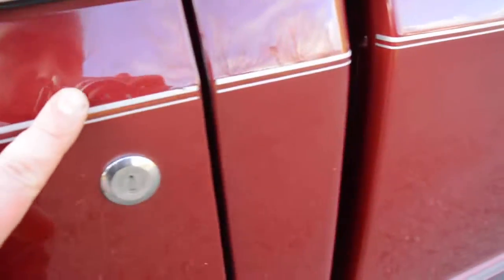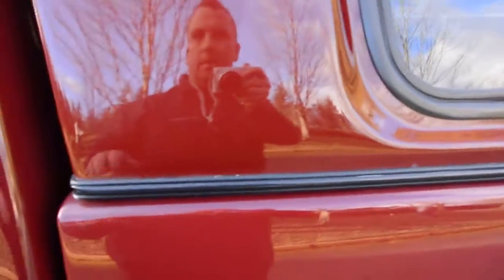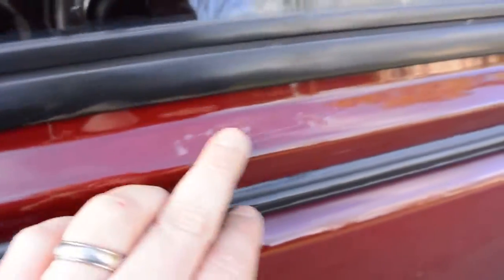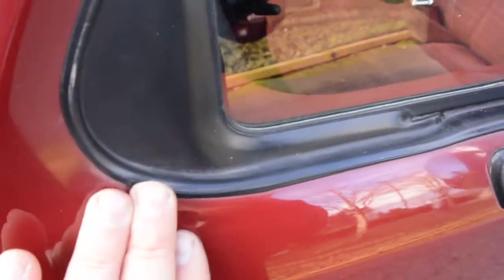Original pin striping all the way around. Really nice top. The canopy is not actually part of the truck — it's an aftermarket deal that's been on here since new — but it does have a couple areas of clear coat flaking here on both sides and on the top. It's not actually part of the truck; it's kind of a bonus. If you're not a canopy guy, I will take it off and get rid of it for you.